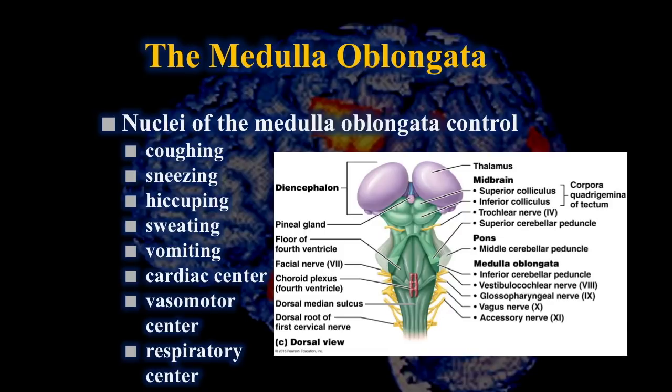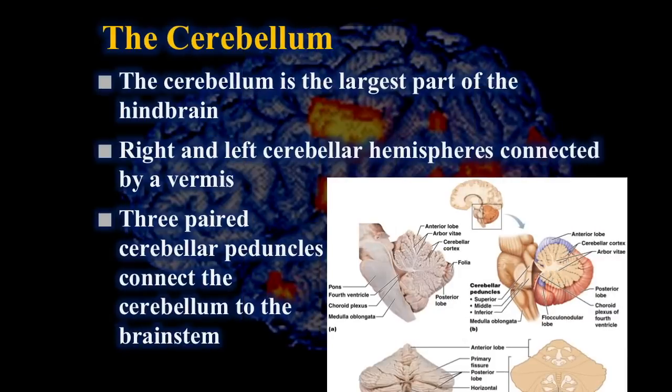So if you are going to get a brain injury, would you rather have it in your cerebrum or in your medulla oblongata? Probably your cerebrum, right? Because you're still going to be alive. If you get an injury in more of your brainstem area, like your medulla oblongata, you start to lose very important things like respiration and your circulatory system. So you can handle more injuries to your cerebrum than you can to your brainstem. Now, is it good to have a brain injury in your cerebrum? No, but you may come out alive, which is quality.